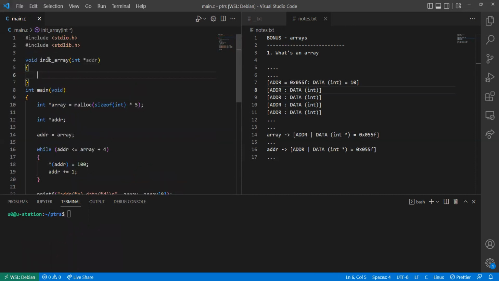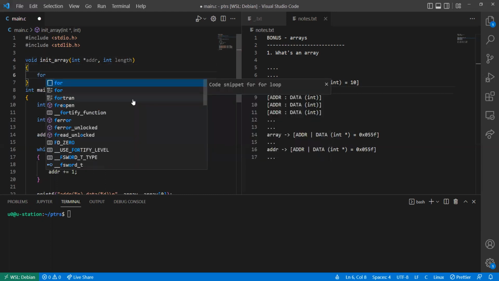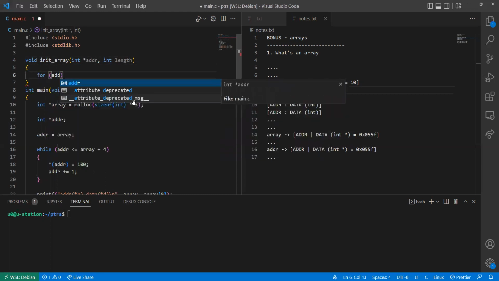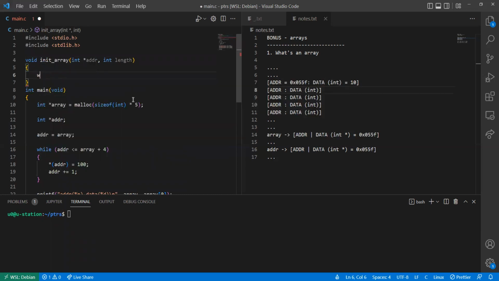But this function, the init array function, needs to know the last address. So the last address would be the first address plus 4, or we can simply pass in the length of the array. So for, or let's say while, we're going to define an I variable and set it to 0.